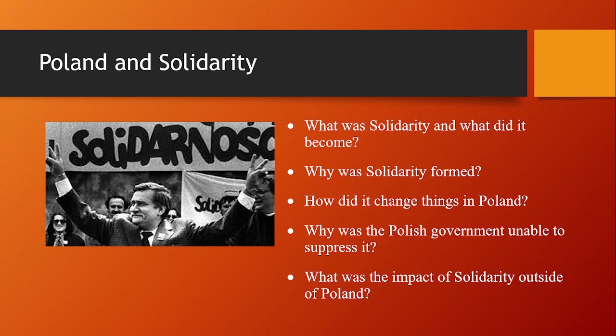But of course there was another crisis that wasn't dealt with particularly well. Solidarity in Poland. Solidarity really was the beginning of the end. And here I use a different set of questions for my notes framework. What was solidarity, and what did it become? Because it did change in character. Why was solidarity formed? How did it change things in Poland?